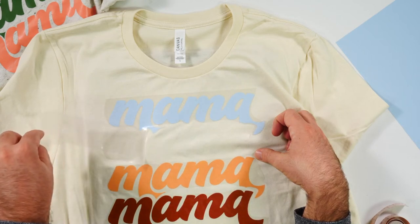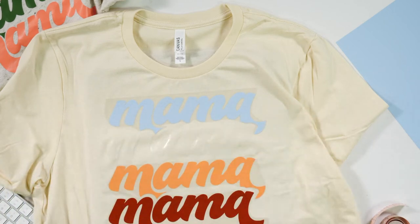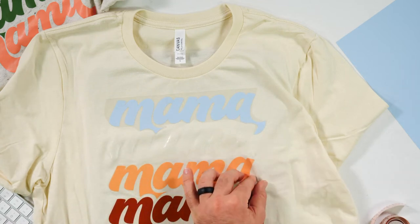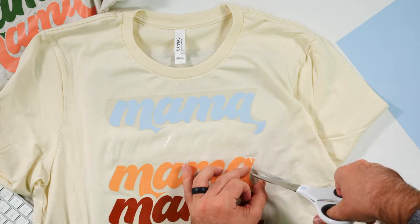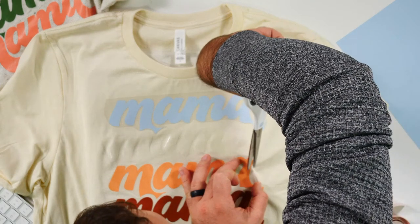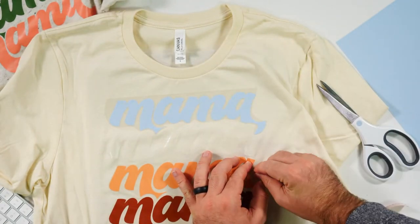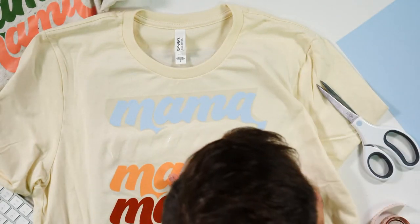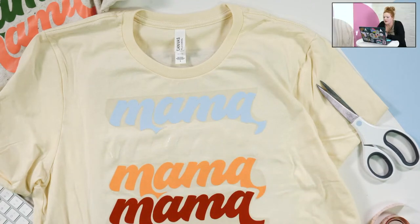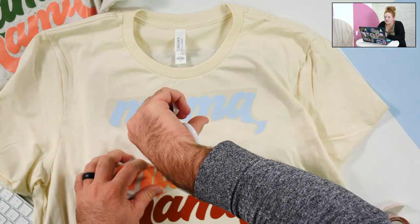Great question. All right, so we peeled this one up. This is very important. Now check and say, is there any transfer tape blocking my design? My design I just peeled up, the clear. For me, I have two spots that I need to cut a little piece off. So here's one. You can probably see it better in real life. It's very easy to see in real life, I promise. It's kind of shiny.